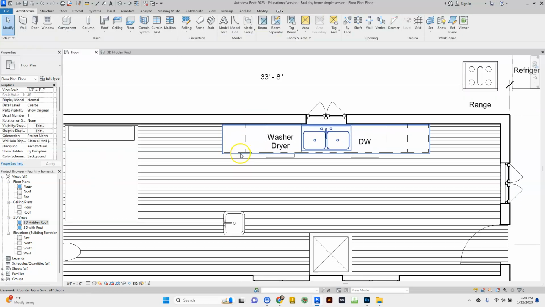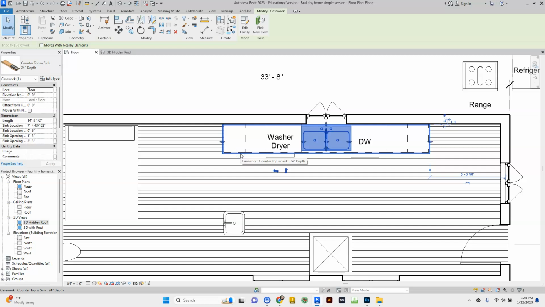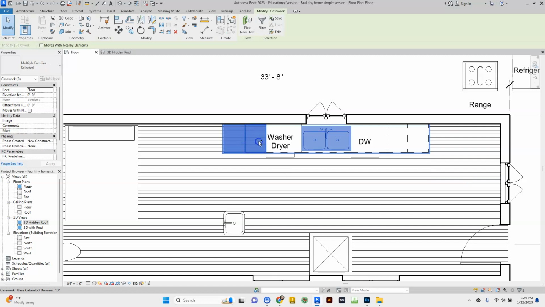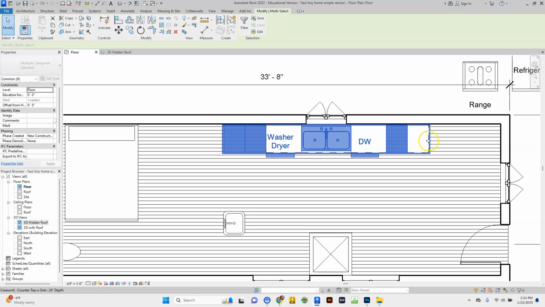I'm going to try zooming in, and I'm going to select one item at a time, holding down a key on my keyboard. I think it is my control button. Yep, I'm going to hold down my control button, watching and moving slowly as things turn blue to select them, because I love to be able to move everything all at the same time and not have a lot of work for myself later on in moving things individually.